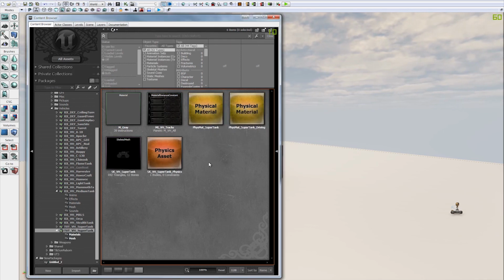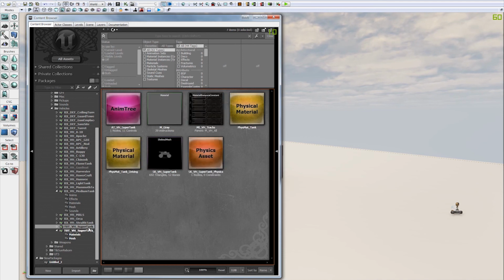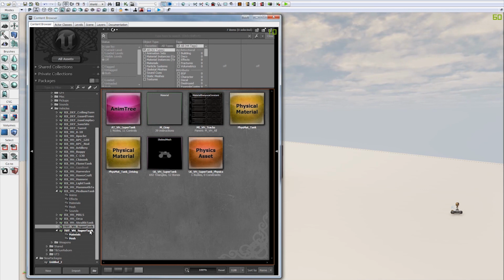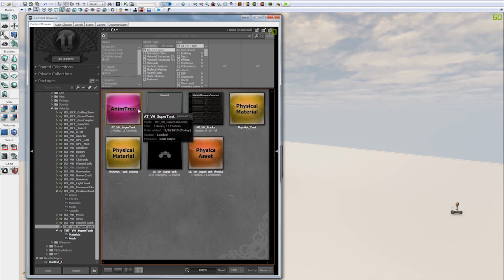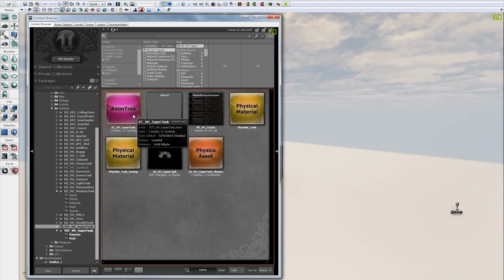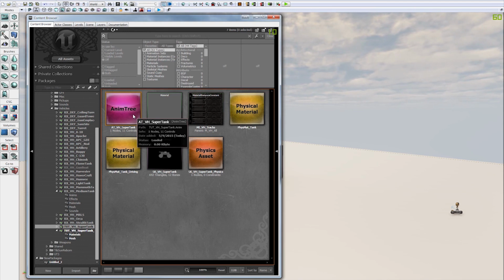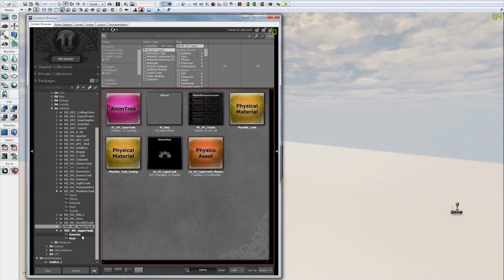Alright, so I think that's about it in terms of the editor features, except for the animation tree, which is really the big one, and I want to have a separate chapter for that one, because there's so many things that we can set up in here, and it's kind of like rigging inside of the editor. So in Max you just set up a basic bone rig, but inside the editor you define many more parameters and properties of how the rig behaves.